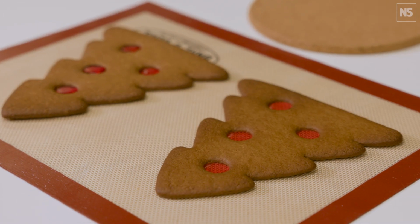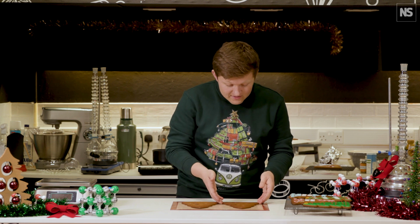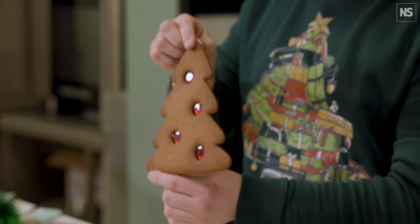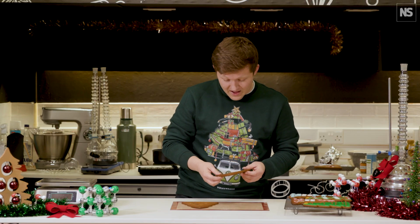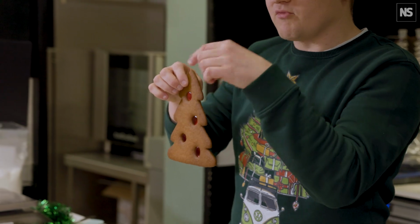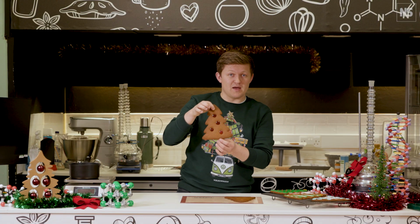We've just let this set now for around about just 10 or 15 minutes or so, and already now you can see that that has set, and we can pick this up and we have got our stained glass effect. It really is like a stained glass window, and they look so effective. You could just picture this with a little bit of ribbon running through it and hanging it off your Christmas tree, and it will stay there and it'll look absolutely perfect for ages.